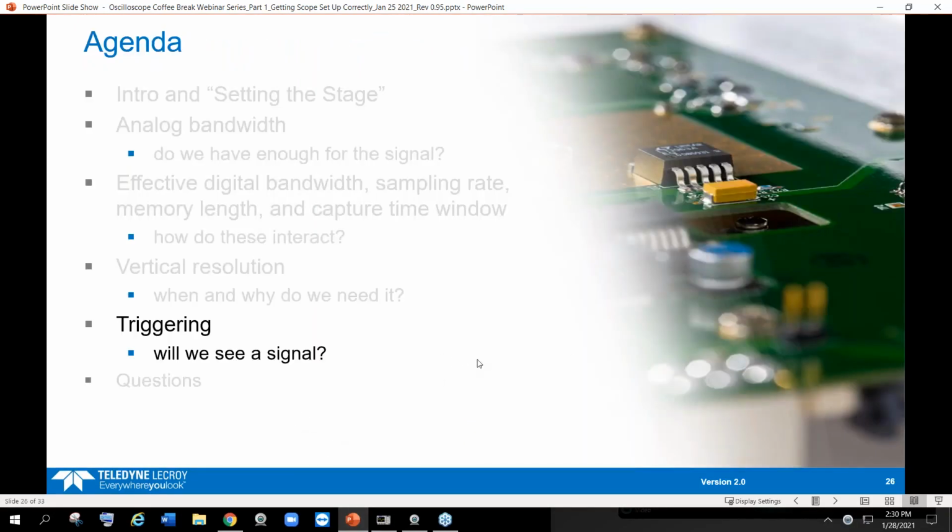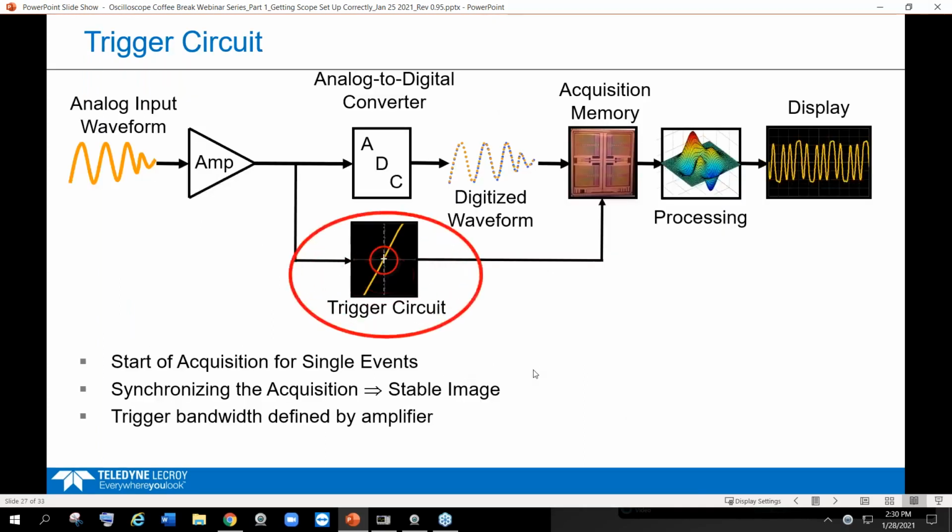So in triggering, just a quick one. We're going to do a whole 30-minute segment on this, a coffee break on that, but here we go. This is the trigger. It has its own bandwidth that's defined, especially on the higher bandwidths. We're more attentive to that on the higher bandwidth scopes, but it basically tells the scope where it needs to hold the pre-trigger information and fill up the post-trigger information. So it synchronizes where on the waveform we want to focus our attention.